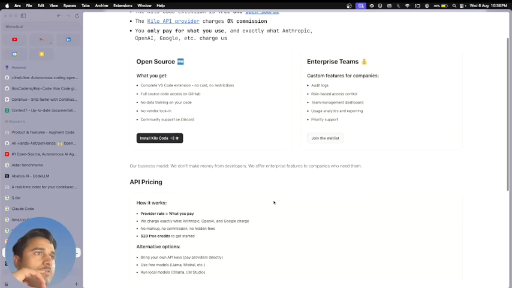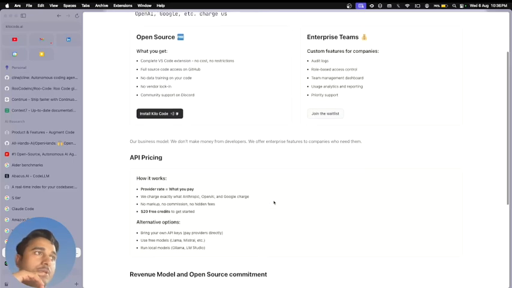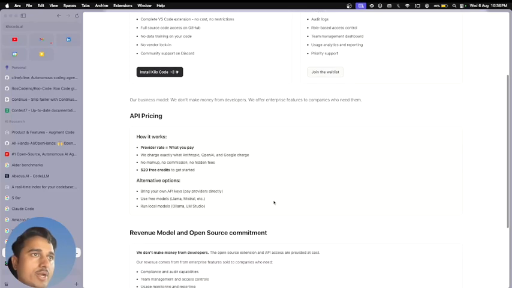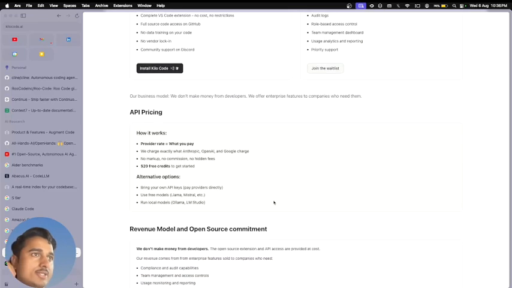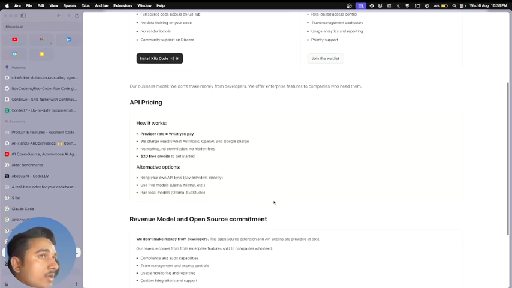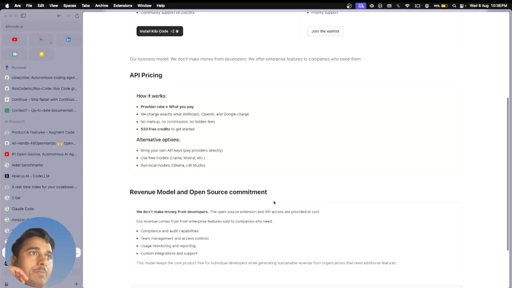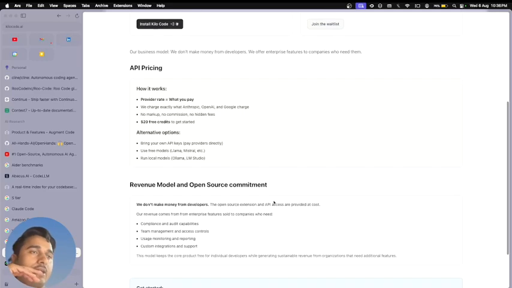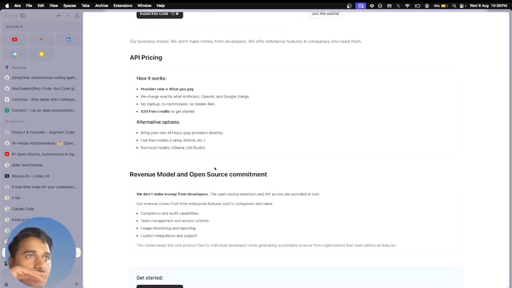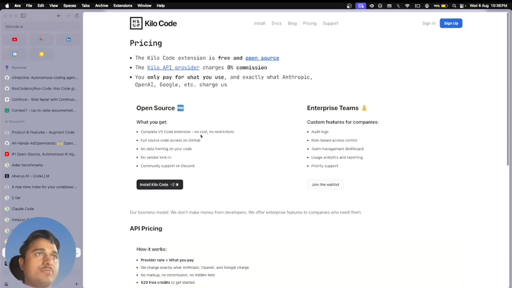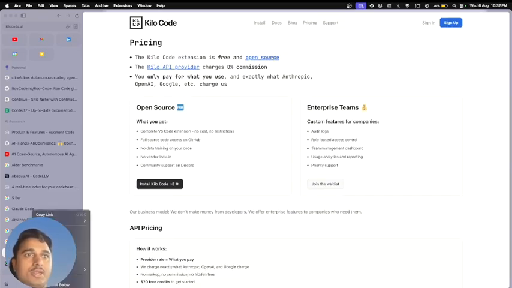We don't make money from there; we offer enterprise features to companies who need them. Provider rate: what you pay, we charge exactly what Anthropic, OpenAI and Google charge, no markup, no commission, no hidden fee. Bring your own API key, pay providers directly, use free models. Okay, so this can be one good way.